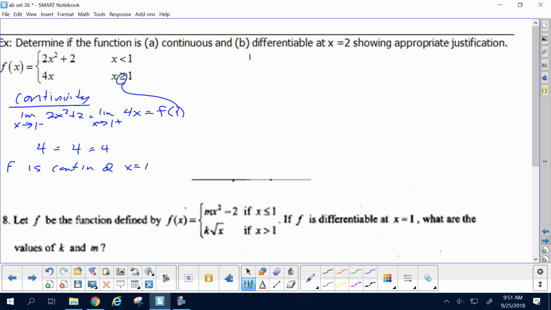Right now, when you do differentiable, this is hard here, use the alternate definition to show. Now, this is tough, okay? You first of all have to know the alternate definition, and this does kind of happen on an AP free response every couple of years, so it's good to practice it. We'll have to practice it. So the idea is that the limit as x approaches 1, I'm going to write the alternate definition.